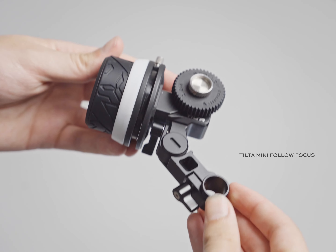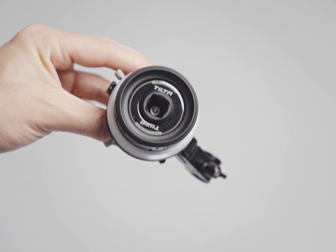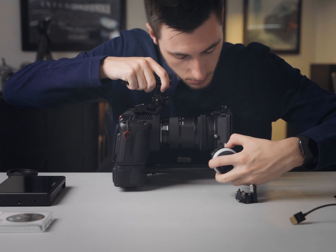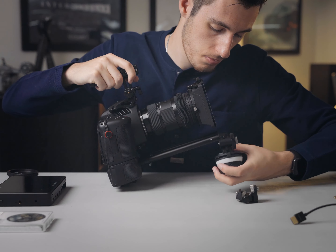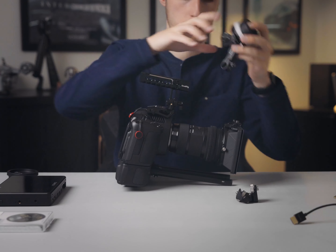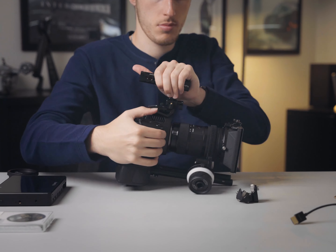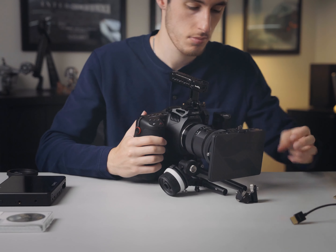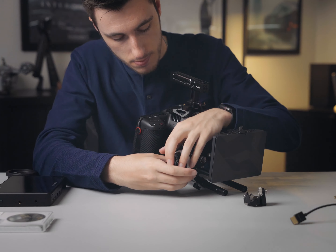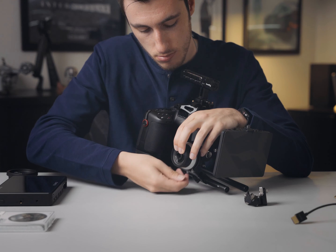This here is the Tilter Mini follow focus. I absolutely love this because it just grabs onto the side of my Blackmagic rig, and I love to manual focus. I really wanted to go with the electronic versions of the Nucleus follow focuses, however they are quite expensive, and also a little bit annoying when it comes to routing cables. I wanted to make sure I could learn how to properly follow focus, keep the cost down, and minimize the amount of wires and power needed. So sliding on this manual follow focus on the side is great — it clamps onto the side of my 15mm rods from SmallRig, and I can attach it on either side, most of the time on the right but sometimes on the left.